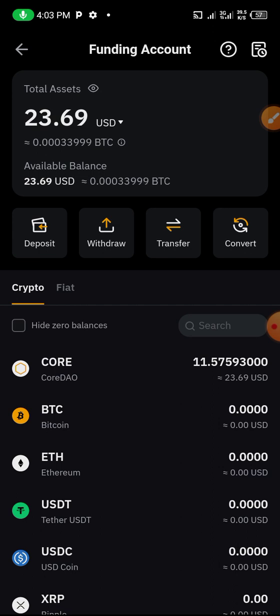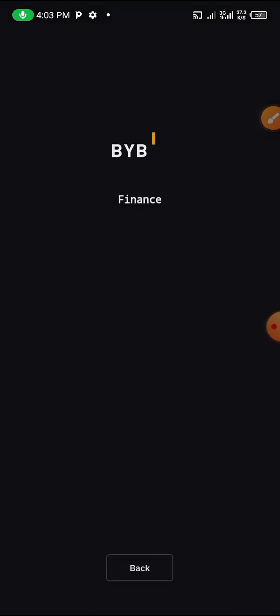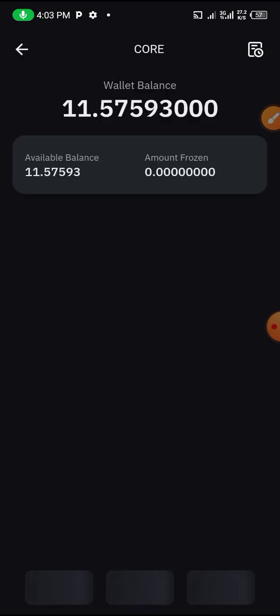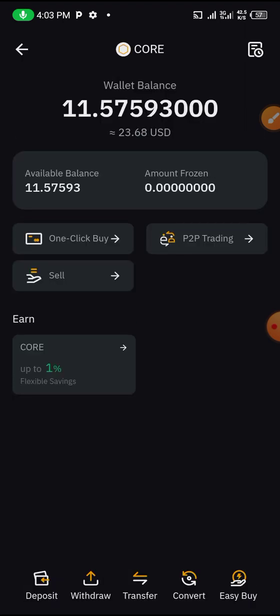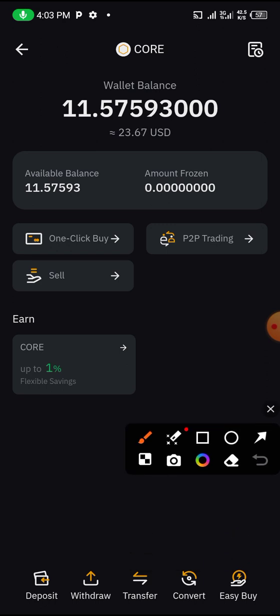So what you do is, first of all, the coin is in your home. Before I can use it to do anything, I have to send it to the market. That is by transfer. So the first thing you do is you click on the coin. Once it is open, you come down, you will see transfer. You click on transfer.